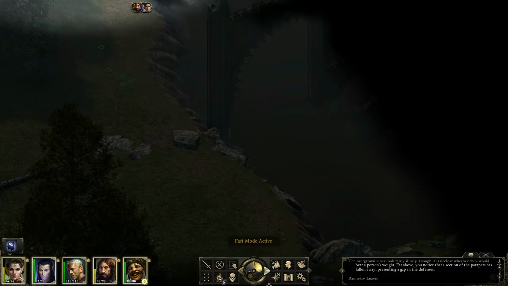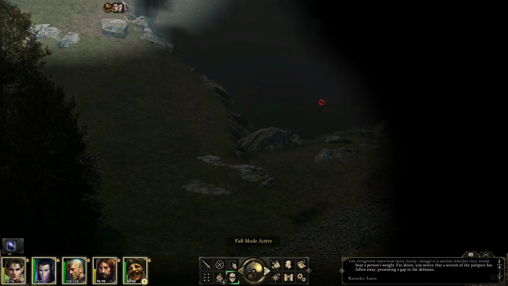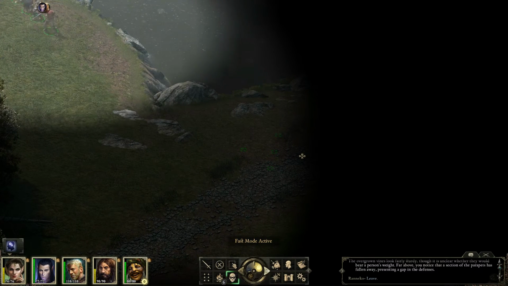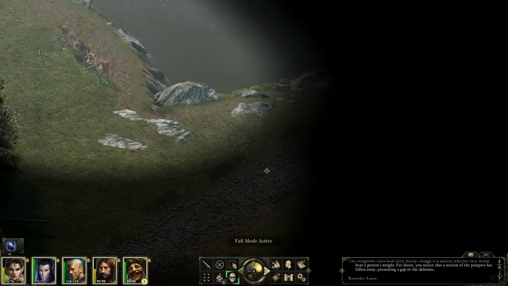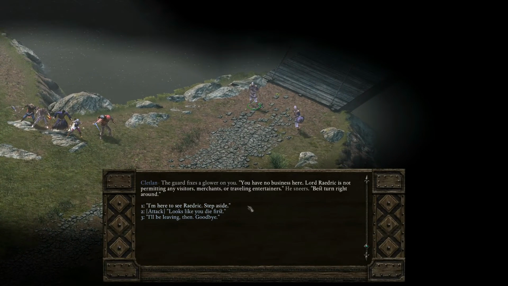So that's one way we can go through. So then the other way we can go through, well, there's two other ways. We were told about one of them before. We can just fight our way through. There are guards. We can just kill all the guards. I mean, sure, they're doing their job.